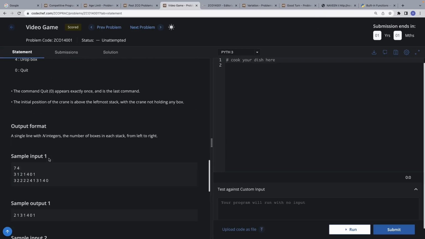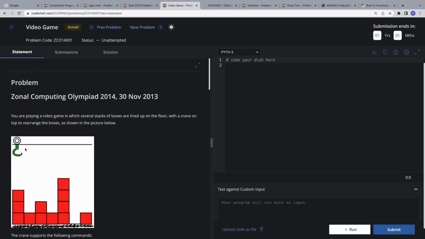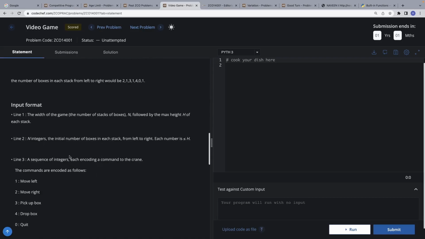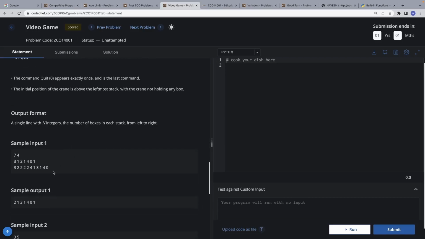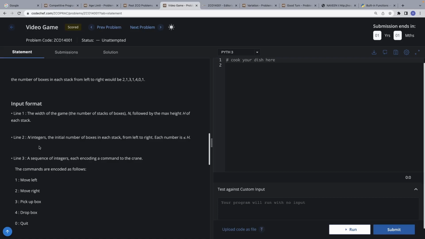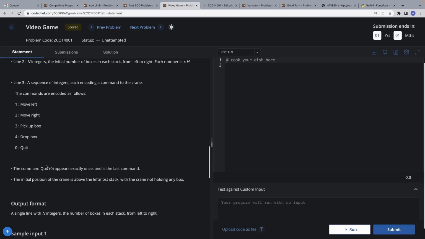I think we have to assume that it is starting from the left only. We are not even getting the input yet. We are getting the input N and then H, and then the second line has those number of stacks. The third line has the sequence of commands.